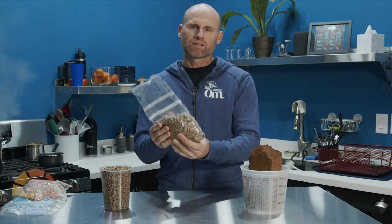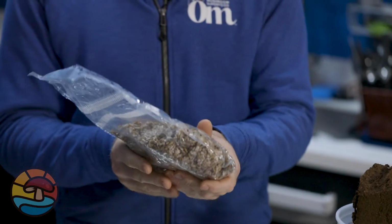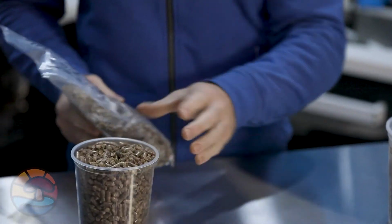And once we have a nice, pure, clean culture, we expand that onto either the grain or the sawdust or some type of special media that we make up to allow the mushroom to propagate and create a nice, sterile media from which the mushroom can jump off of into our substrate. And the substrate provides the cellulose, hemicellulose, and lignin that the mushrooms are going to digest to produce fruit bodies. So let's get going here.